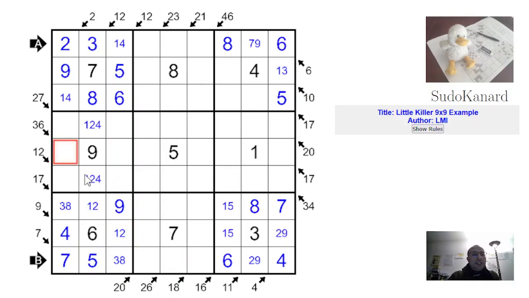Those digits now must sum to 27. Which means that those are really big digits, I think.